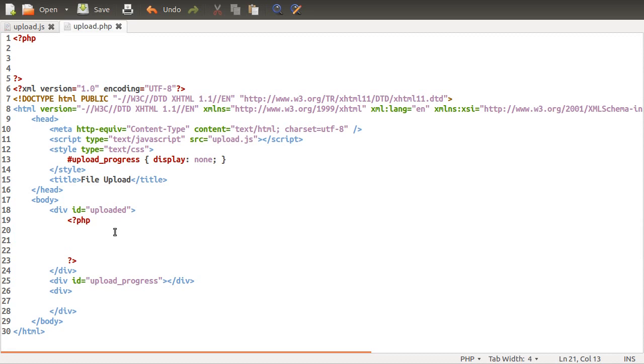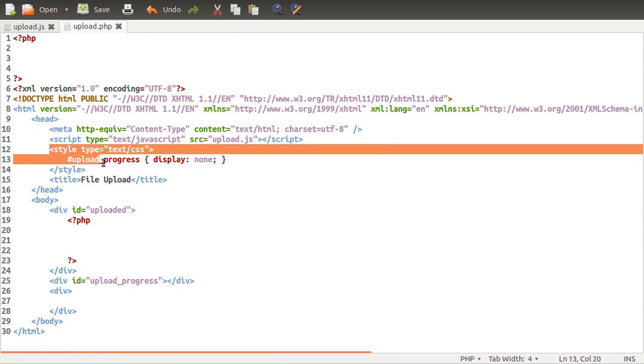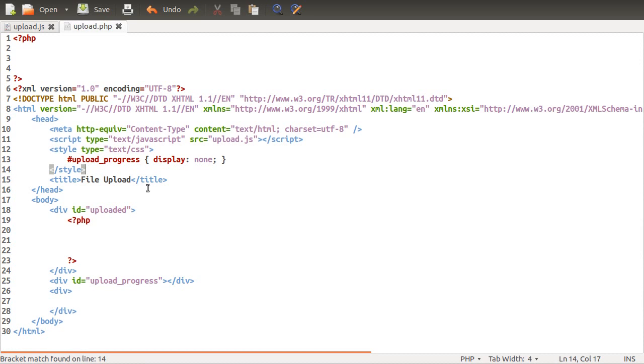And then just below that there's this upload progress thing, and that's something we'll come back to later, because it's only going to be used from JavaScript. The reason we've got it set up here in our style to display none is that we don't want this to display if people don't have JavaScript enabled, because it might break the page layout in some way. So that is pretty much everything for the HTML, and this final box down here is just where we're going to do the form, which is actually the first thing we're going to do.